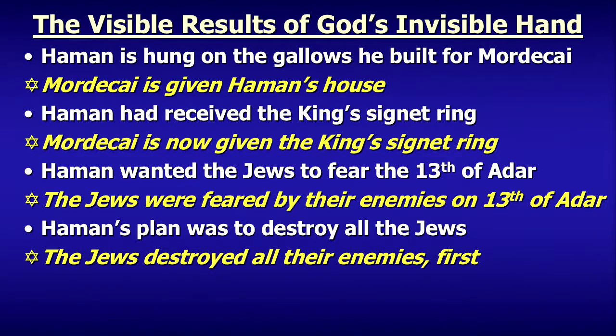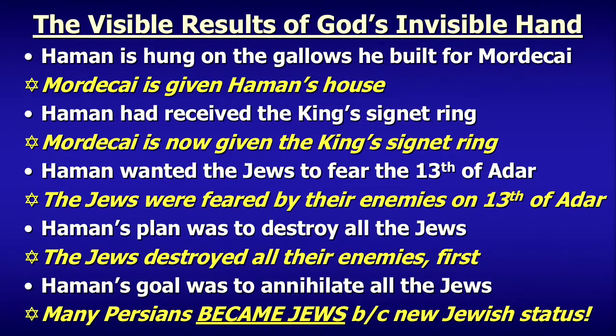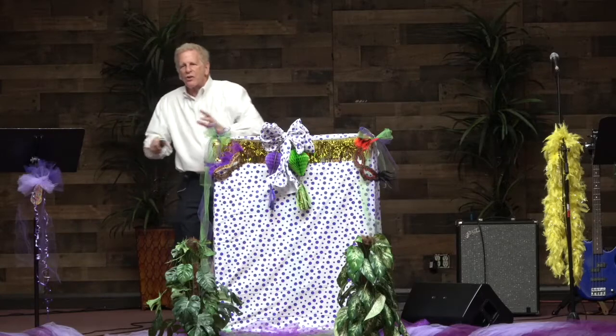It really is an amazing story. Haman's goal was to annihilate all the Jews, but here's an interesting twist at the end: many Persians actually converted and became Jews because of the high status that the Jews now held in Persia. Would you have ever imagined that all of this would happen? It's one of the most remarkable stories in all of Scripture. You can see why God was never physically present that you know of — he was certainly present behind the scenes. Everything that was looking like it was going the wrong way, God turned around for good. While God's name never appeared in the Book of Esther, his hand certainly did.